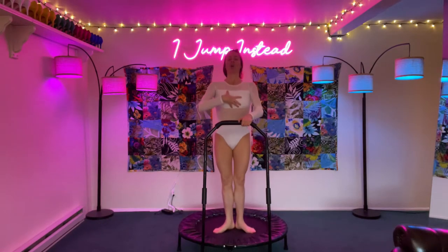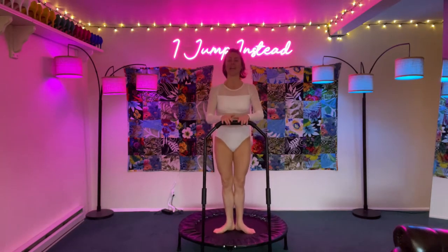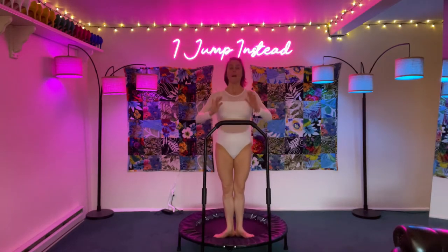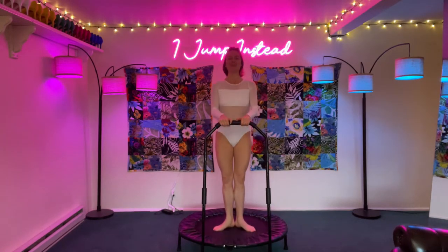Chest up. Core in tight. Squeeze your legs together. Thighs are squeezed. Knees are squeezed. Calves are squeezed. Bum cheeks are squeezed. Squeeze everything. Squeeze. You got this. It's burning. Find your breath.